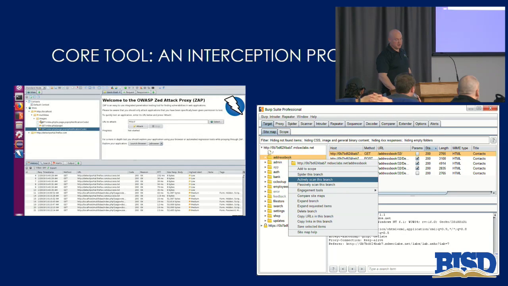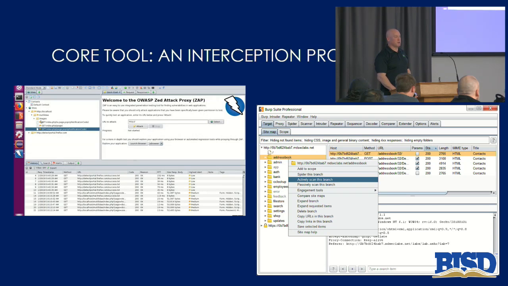One of the main tools that you're going to need is an interception proxy. OWASP ZAP, like we mentioned, that one's free, and it's a little bit easier to learn. And then there's also Burp Suite. Burp Suite Professional is around $400, but it's one of the best priced tools out there. If you really want to do bug bounties, I highly recommend getting Burp Suite, or if you're doing any kind of pen tests on the side, because with Burp Suite, and as you can do in ZAP too, you can do vulnerability scanning with it, as well as use it as an interception proxy.